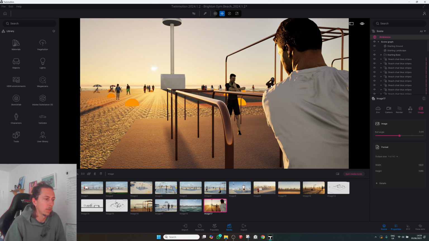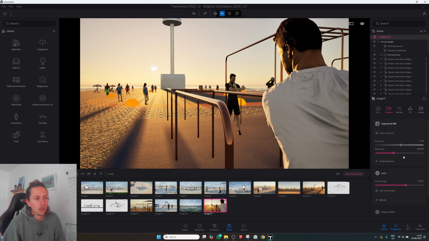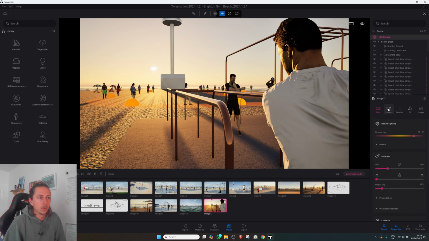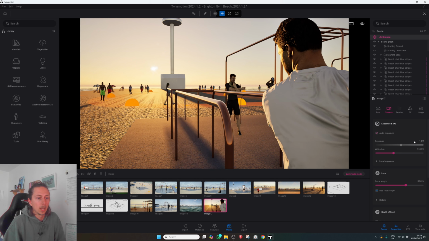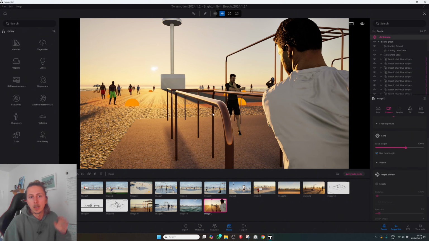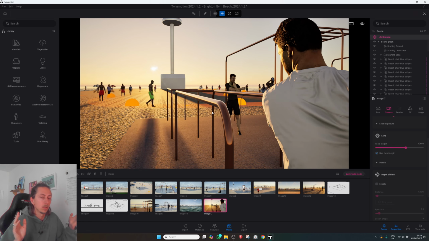So straight off the bat, say this view here, this is a standard. I haven't really adjusted anything. I think the camera might be slightly adjusted, including the focal length. All you need to do is click on your scene, and then come onto the right and select the camera button. Once you click on camera, you want to go down to depth of field. At the moment, our depth of field is turned off, so there's no defocus. If I rendered this now, everything would be basically in full focus, which is good.